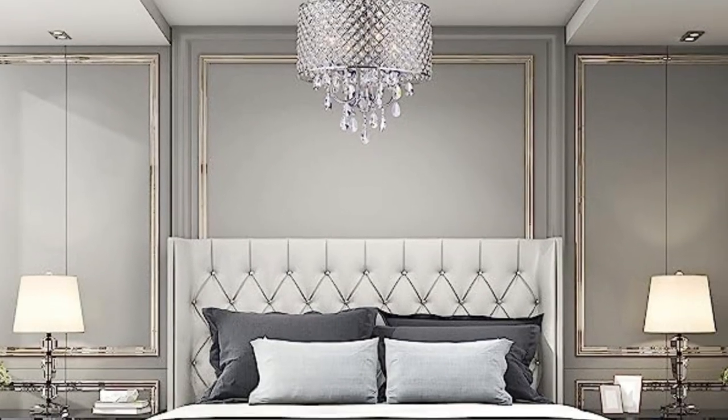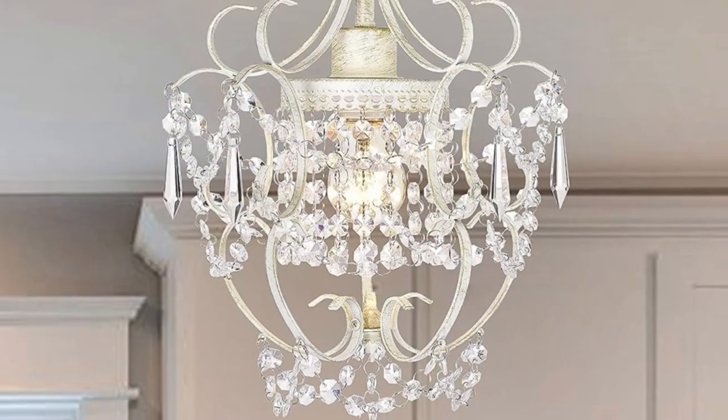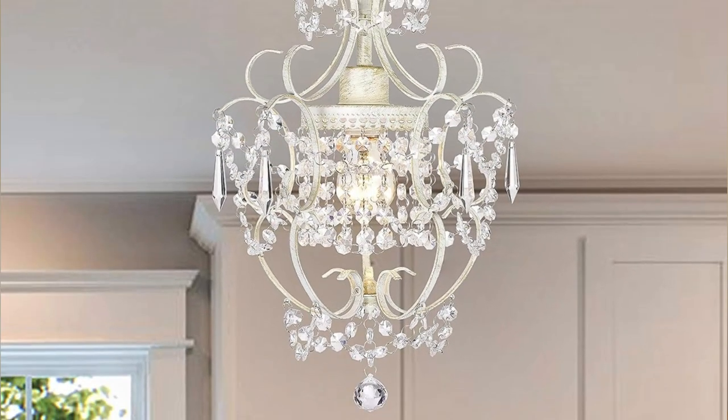You may wonder about ambient lighting in a bedroom. Do we need it or not? That's a personal preference. We don't really need it, but we can have it in addition to the task lighting, not instead. Chandelier in the bedroom is more of an aesthetic feature, but the lighting near the head of the bed is essential.